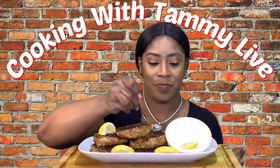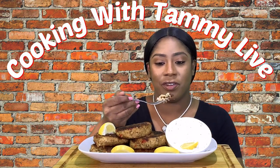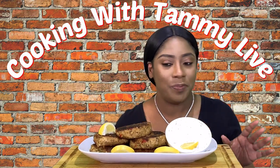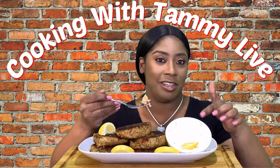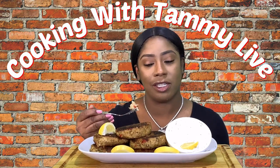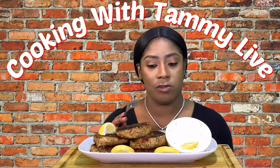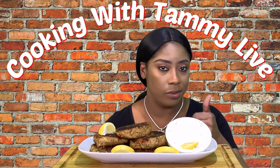It takes our salmon patties to a whole different level. I could literally stand here and eat the whole thing. It's absolutely delicious. Anyway, guys, full recipe details at Cooking with Tammy dot recipes, and I'm gonna give you measurements as far as how to make the dill sauce and so on and so forth. But in the meanwhile, I have to literally go and finish up on the salmon patty because it's definitely A1.